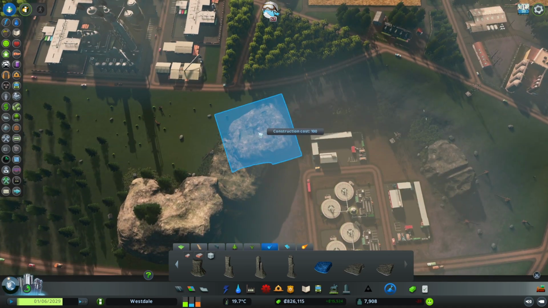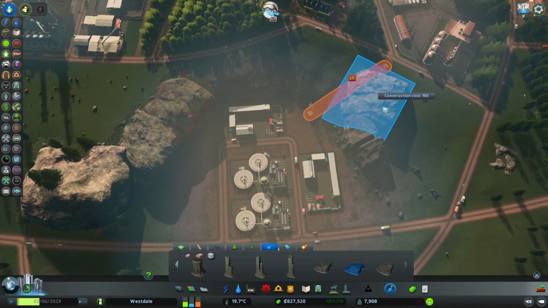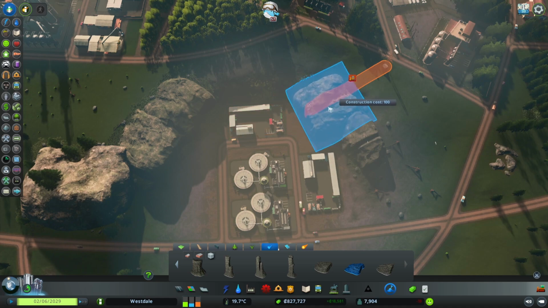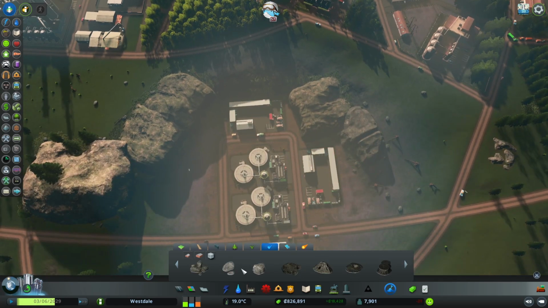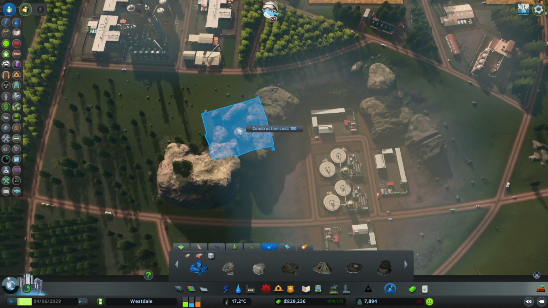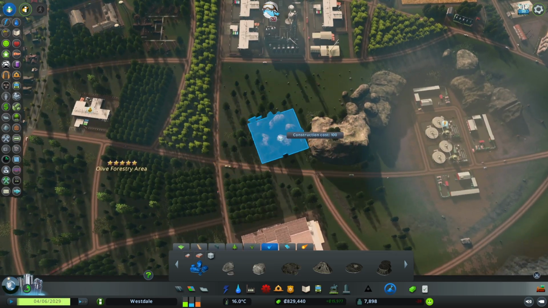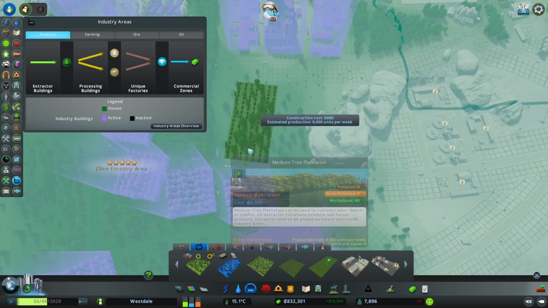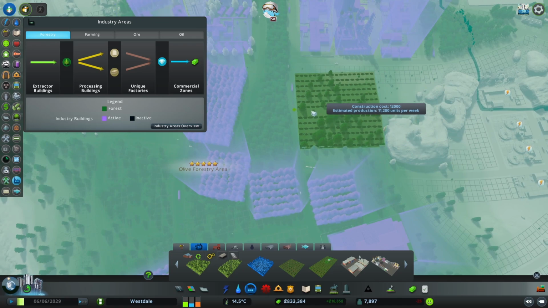This area, however, we cannot totally finalize, simply because I don't know how many we will need. Let's see, I'll place one here. Actually, let's bring it a little closer. Go. The power should be connected, but we are not gonna go overboard with it. That looks decent enough, and we can go back here and place in that tree, medium tree plantation. Will this fit? The large tree plantation does fit. That is perfect.